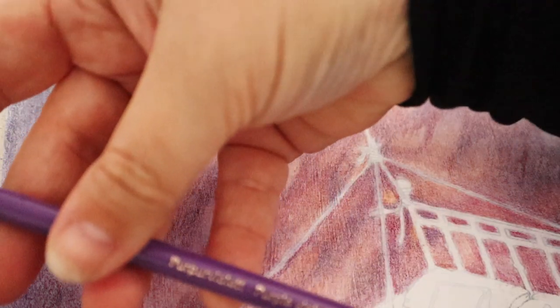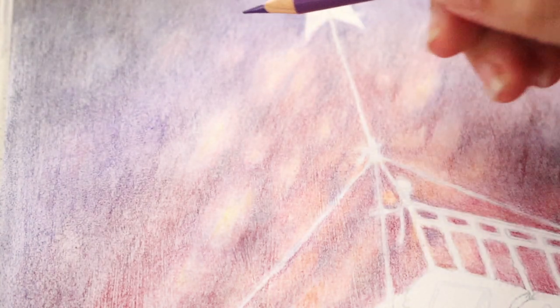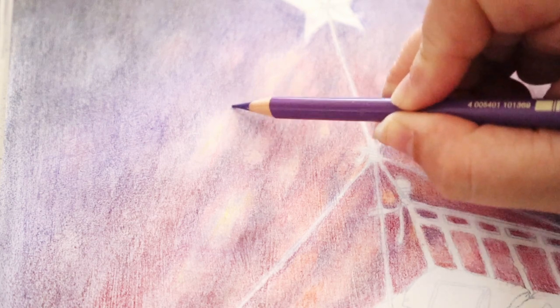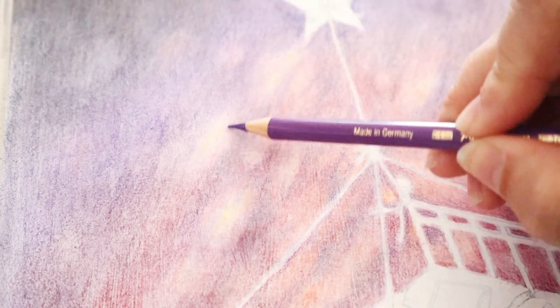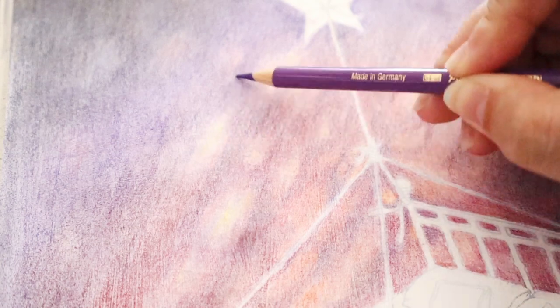So as you can see, I'm bringing in quite a few new colors now, and it doesn't really matter, you can bring in almost as many colors as you want. There are so many cool colors out in the sort of space, and just looking at all the various elements out in space, there's so many different colors, so just go for it.